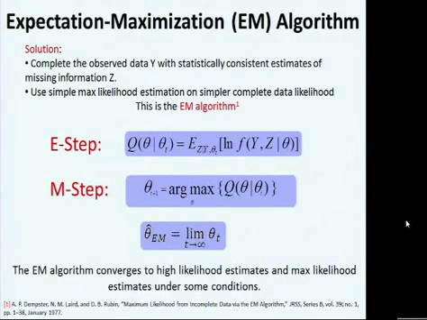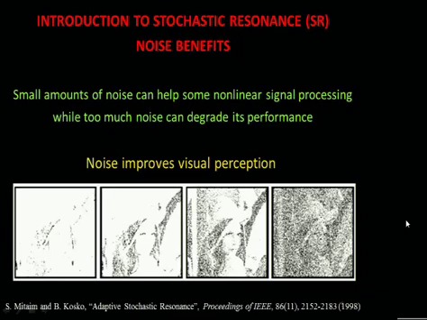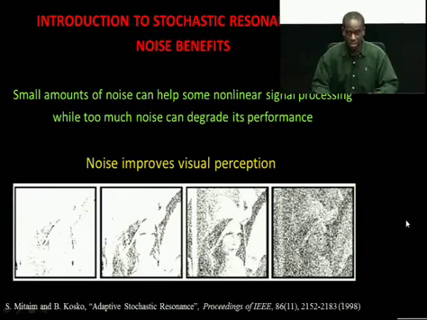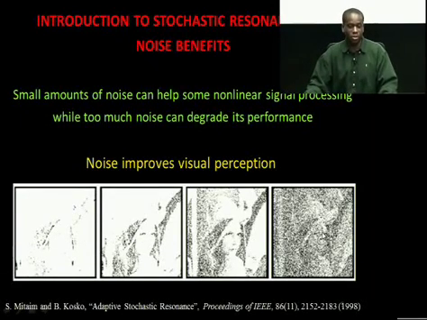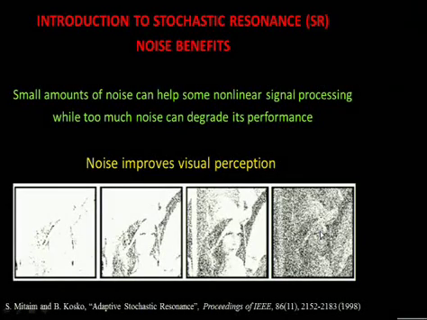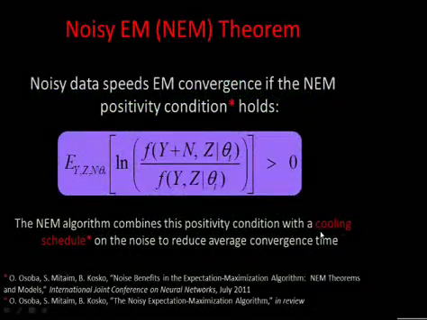We're thinking about making this faster by augmenting the missing information, and our idea came from using noise benefits. The idea of a noise benefit is that sometimes noise makes a system work better and improves performance, usually for nonlinear signal processing systems. If you look at the panel, you'll see that as you add more noise, the underlying features of the image become clearer until you add too much noise and the image washes out. This shows that the idea of a noise benefit is linked to missing or barely perceptible information — somehow using noise can help augment that information and make it more perceptible.